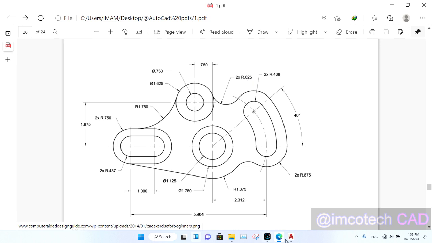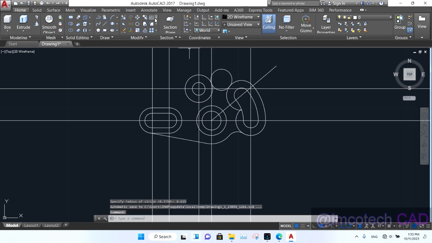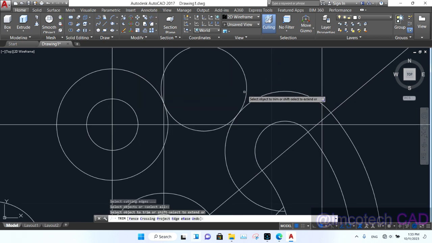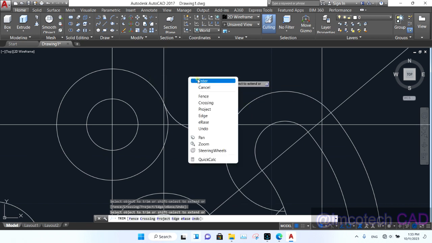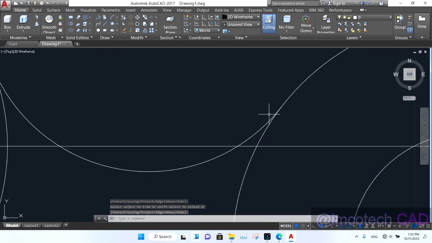Radius is 0.625 as well. So select tangent radius 1, 2, 0.625. When you trim immediately, it's for your own good. When you're done, check very well to make sure there's no remnant.